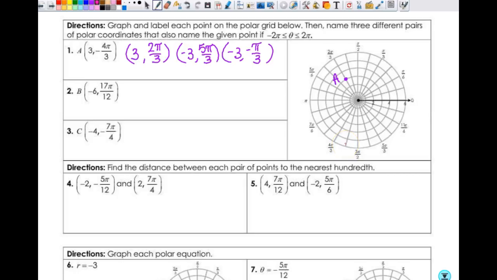My radius is -6, so I have to pass through the origin, and my point is right here. This is B. Then my other points here, I'm going to have 1 more negative and then 2 positives. So my negative actually had to get me here to 17 pi 12ths, which means then use my -6. So I need to have a negative angle. Well, remember this pi half, this would be -pi halves. So that is -6 pi 12ths. So I'm going to go 1 more, and that'll give me -7 pi 12ths.